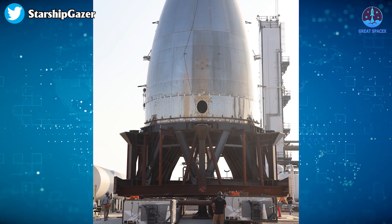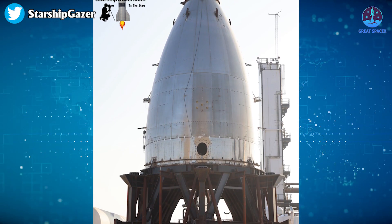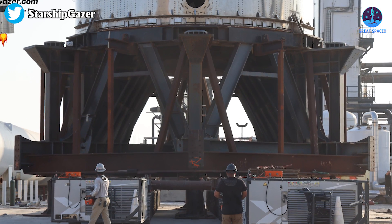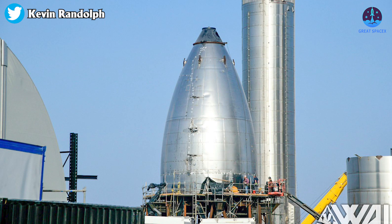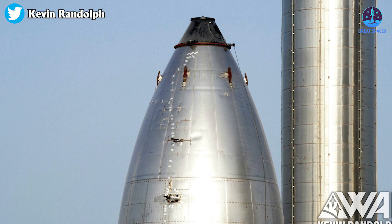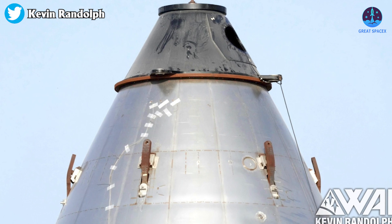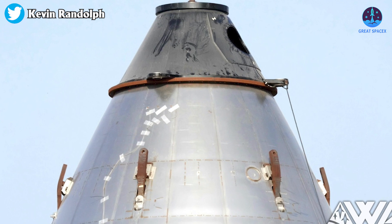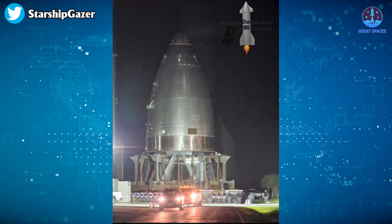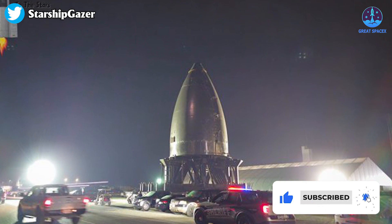Along with these flight prototypes, Structural Test Nose Cone NC-31 is being prepped for movement with two 16-axle SPMTs for transport to Massey's test site. But wait — isn't that Ship 29? Why are we calling it NC-31 all of a sudden? Let me know your thoughts in the comments. The NC-31 testing will certainly be interesting, but it is an important milestone to verify that this portion of Starship is structurally sound as SpaceX improves and changes its designs.